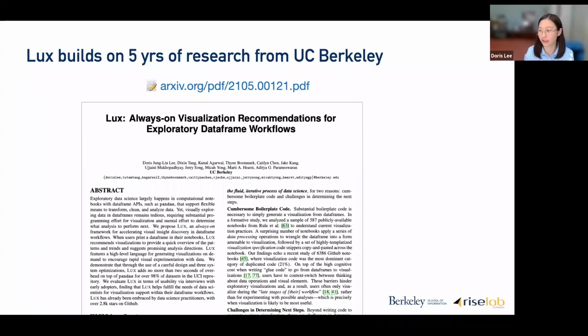Lux is a culmination of that research into a tool that is lightweight, usable, and fits well within the Python and Jupyter ecosystem. We've published a couple of papers on this topic, and if you're interested in the details of how this is done underneath the hood and some of the optimizations that we've developed to make this scalable, feel free to check out the paper at this link.